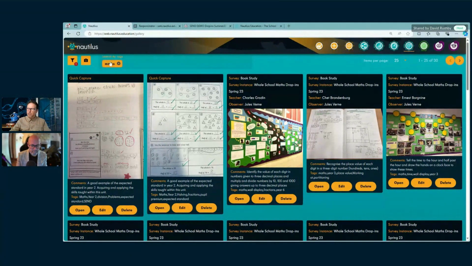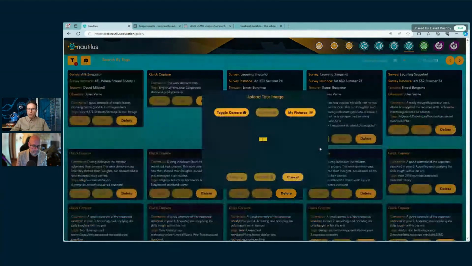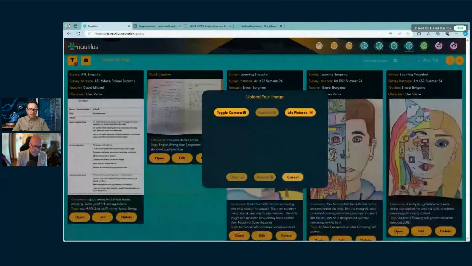Just to mention quickly as well, you can add content directly to the system. And I love this because this is where teachers can really celebrate and share. So if you said next week, we're going to focus on science, please can you submit expected standard from books, a pupil premium book, for example, and a picture of the children learning the practical stuff.